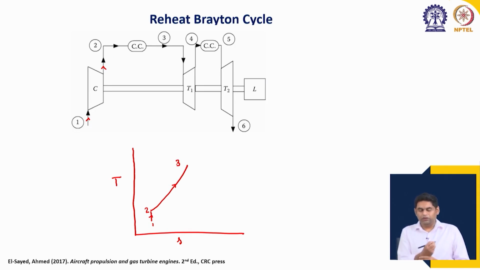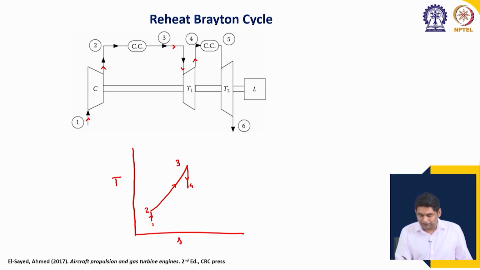Now, instead of fully expanding in the turbine, by fully expanding we mean going to the ambient pressure, decreasing the pressure such that it reaches ambient pressure. Instead of that, we reach an intermediate pressure after expansion in the turbine. This is known as reheat pressure. Okay, this is at state 4. So, this enters the turbine at state 3 and comes out at state 4.